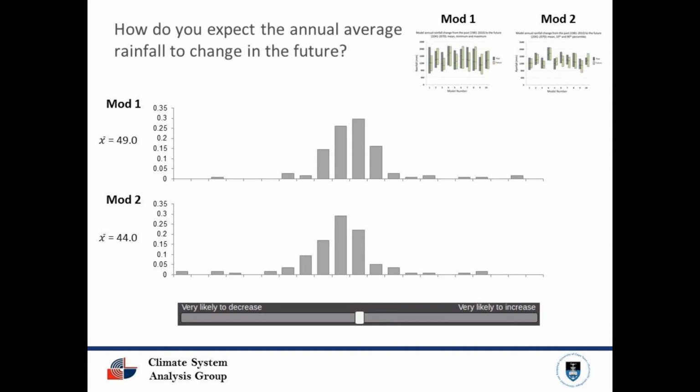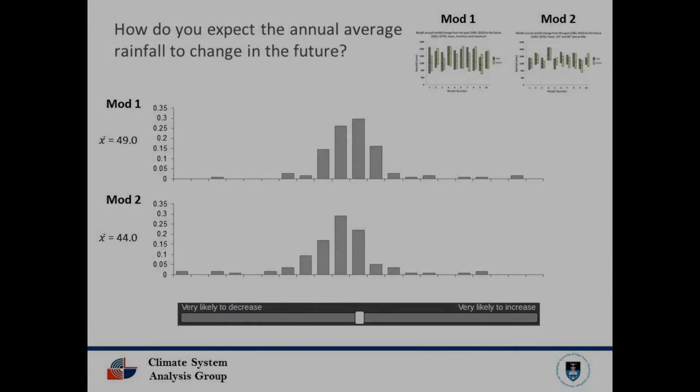get very different responses. It perhaps also shows that when giving people a more complicated graph, they're much less likely to move it to one of the extremes. So there was probably a mixture of responses here of people who perhaps didn't fully grasp what the plot was showing, but then also because it was not the anomalies, but you could see the actual means and the mean changes between the models, people thought there was less of a message here about climate change in the future.